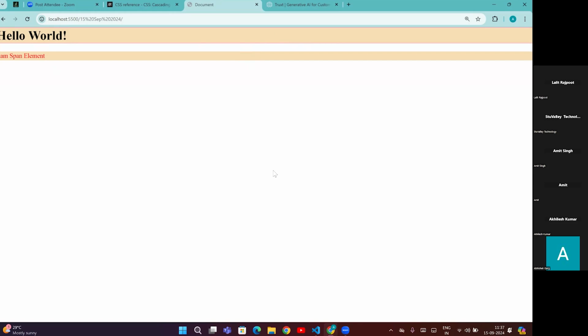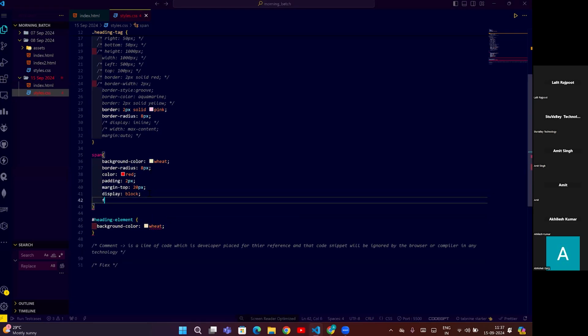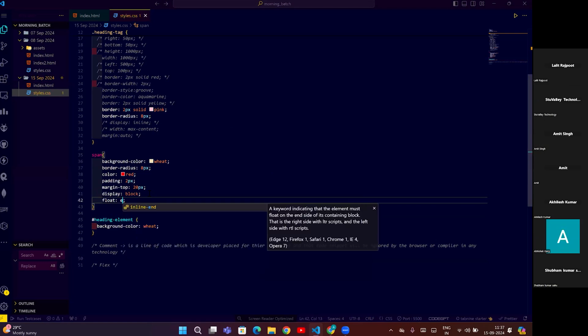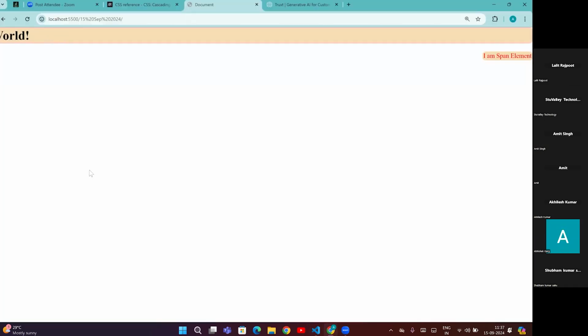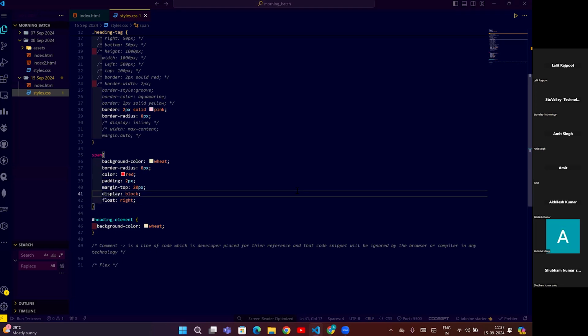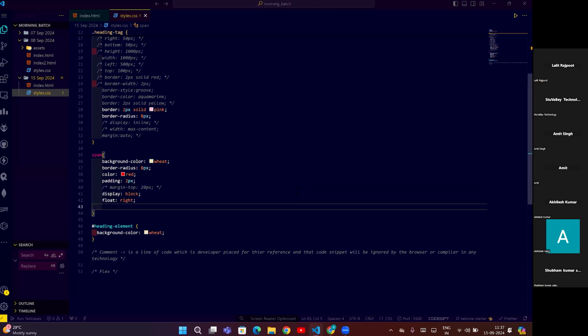Okay, one more thing I forgot to tell you. There's something called float. Now, what is float? Let's apply it over here. The floating property is used to set where your element should be displayed, on the right or on the left. Display inline.